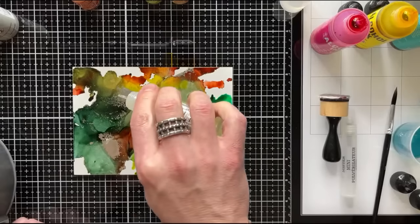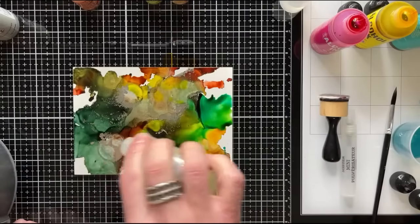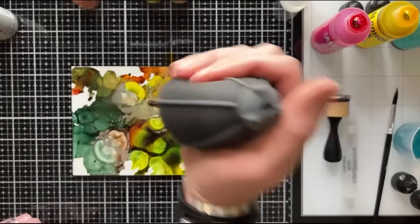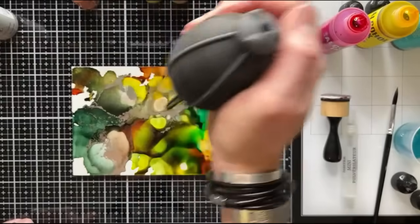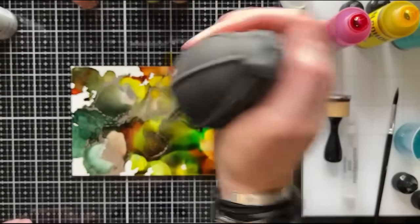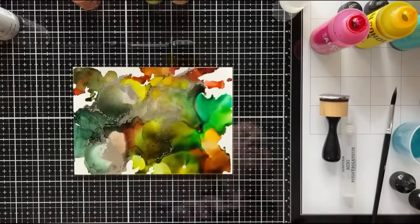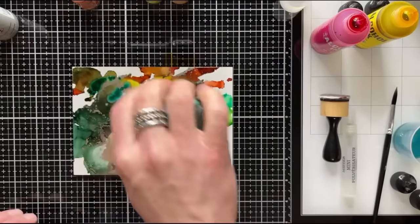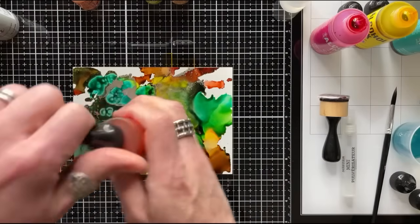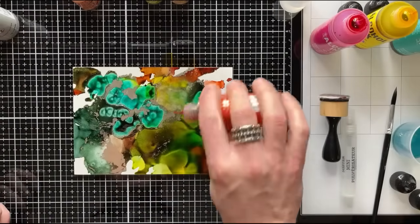Take a little blending solution, because blending solution is super reactive with the alloys. See how it just, told you, it breaks up the party. Remember that. Just going to move that again, just using that air blower. Ooh, digging that. And I'm going to take a little bit more color, bring this over here. There it is. I knew I took it out of the way. Throw in some ember, right?